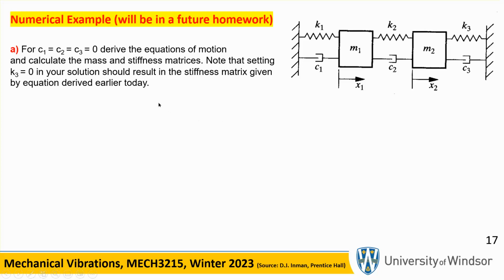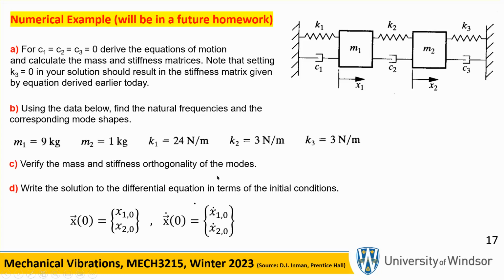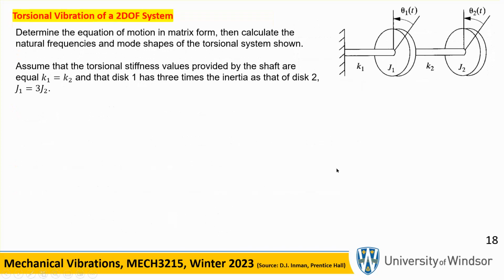Now, this is going to be one of your homework problems. When you think about it, this is exactly the problem that we did today, except that there were no dampers, and there was nothing on this side. So K3 is 0. If K3 is 0, there's no spring here basically, and there are no dampers. This is exactly that problem that we did just a minute ago. All right, and you have to do that as a homework.